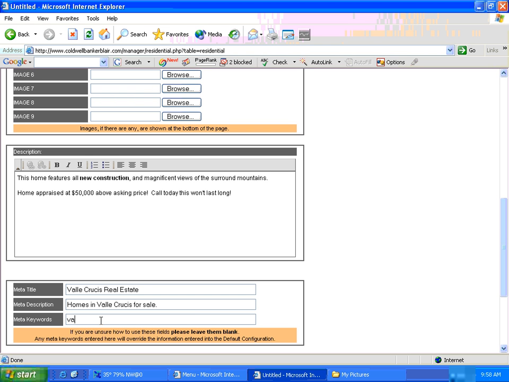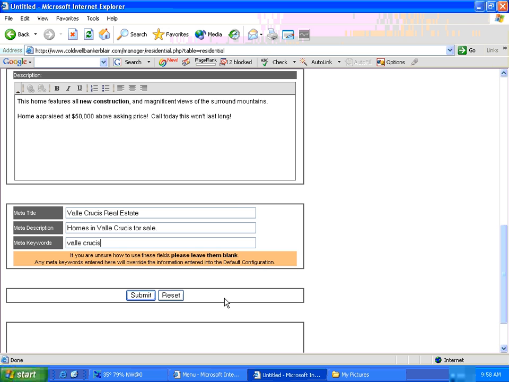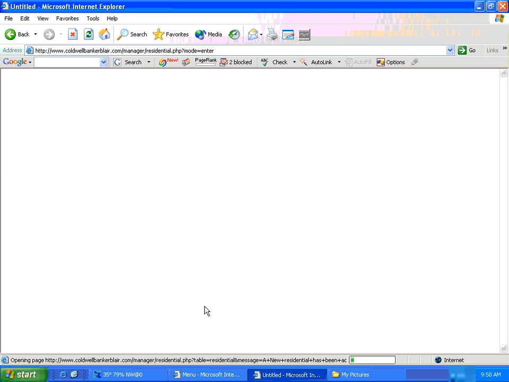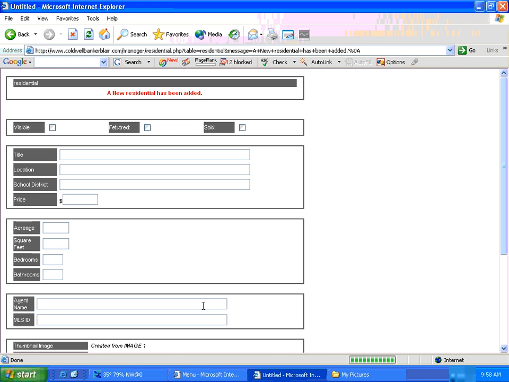You could also add in, and could apply to any home. If you had some in Boone, some in another city, some in Raleigh, some in Durham, you obviously put that in and add in some keywords and what have you, and that would have a good shot at coming up. You simply hit submit, and at that point the software will take over, upload each of the images that we just browsed for. It'll do the resizing as needed for thumbnails or large images, and if you've sized them correctly, it should come up and tell you that a new residential listing has been added. So for our purpose, we'll go back into the display part.